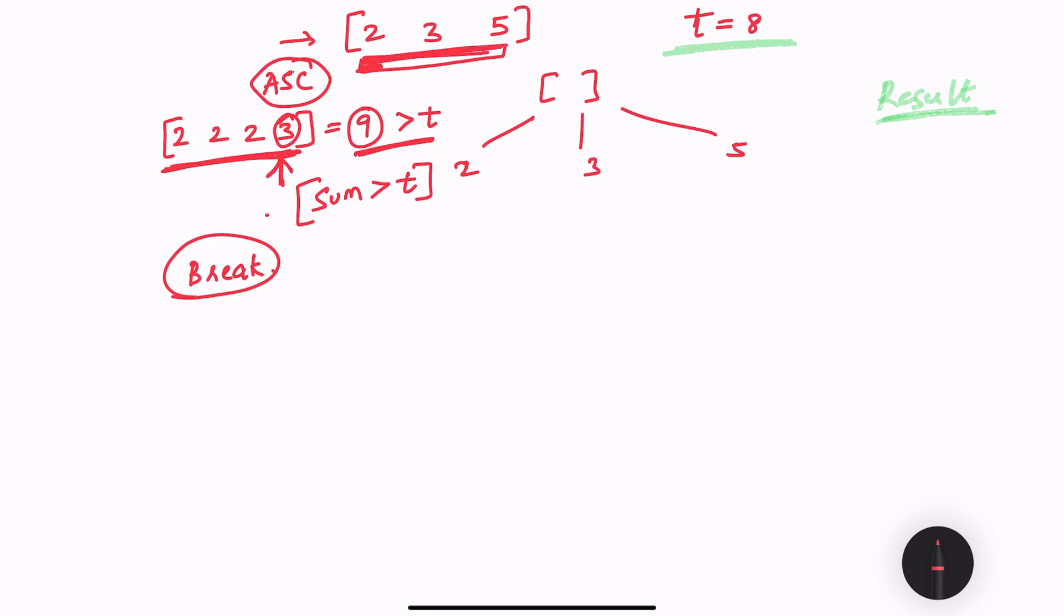So in that scenario I can completely break out of my loop and go to the next combination. So instead of adding any more values to this place, I can switch to the previous position and start updating that. Adding this logic to our solution is going to improve the solution and avoid unnecessary calculations.